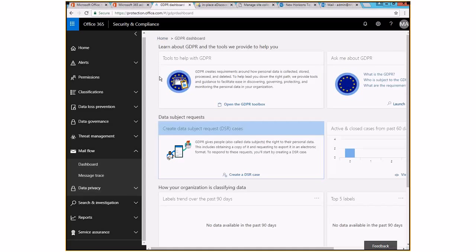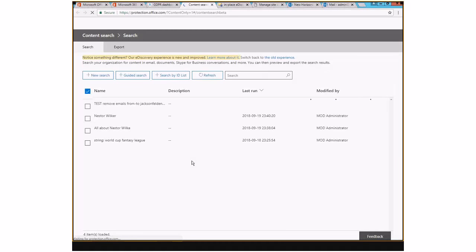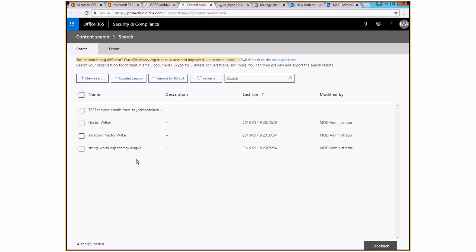But the good news is if you come into the security and compliance center and go into the content search, there you go. This is now the master place where Microsoft is moving pretty much everything. I was playing just to make sure I have some content to show you.